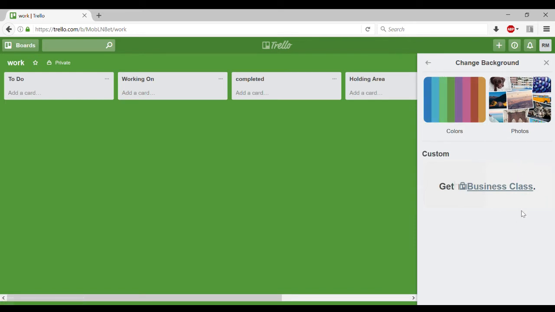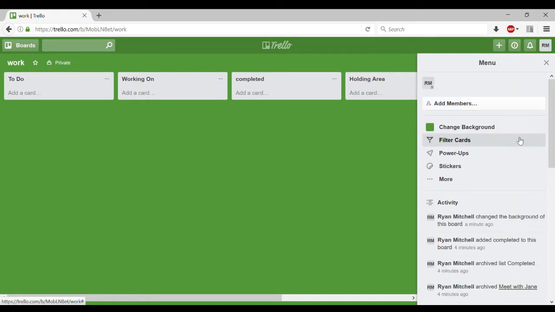And they do have a premium thing. Honestly, there's never been a time where I needed a feature that was premium, even in a business context, so it kind of stays free.